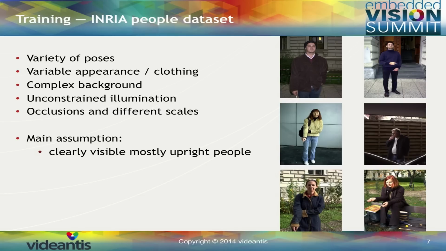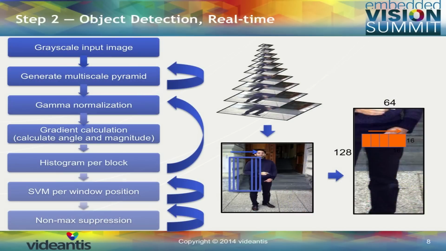And as I was going through this data set, what was kind of interesting to me is that this work was done at INRIA in France. And apparently there's quite a few people who smoke in France, because I saw quite a few people holding a cigarette. So if it's not detecting you for some reason, then maybe you should hold up a cigarette and then it'll recognize you.